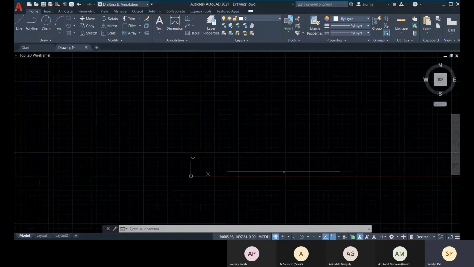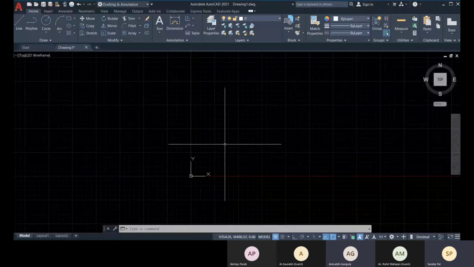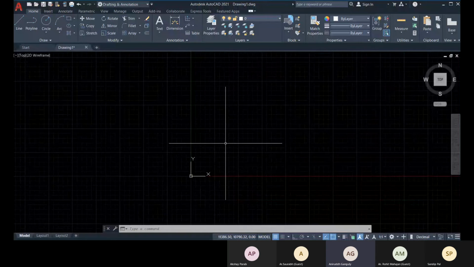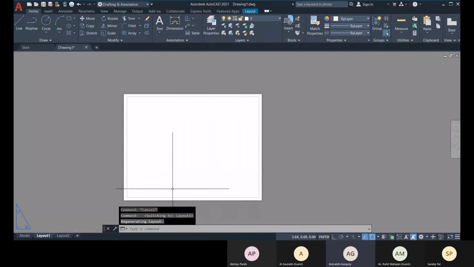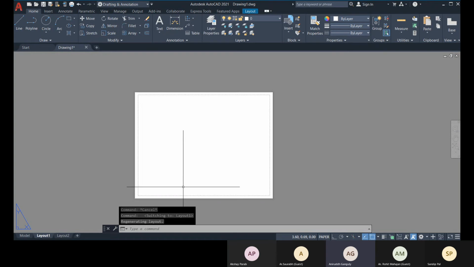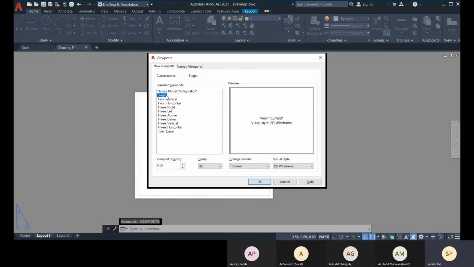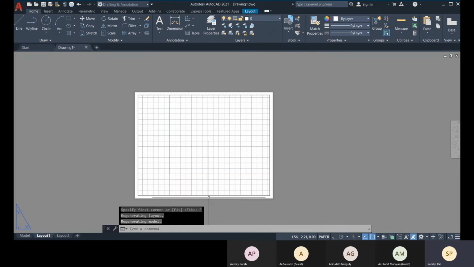Now let's go with text. Can you place the dimensions in the layout? Does the size of the dimension change in the layout from what we have set in the model space? When we place them on the layout, I think the size of the dimension changes. No, that will not change. For that, you set the viewports. Let's set the single viewport, fit it.